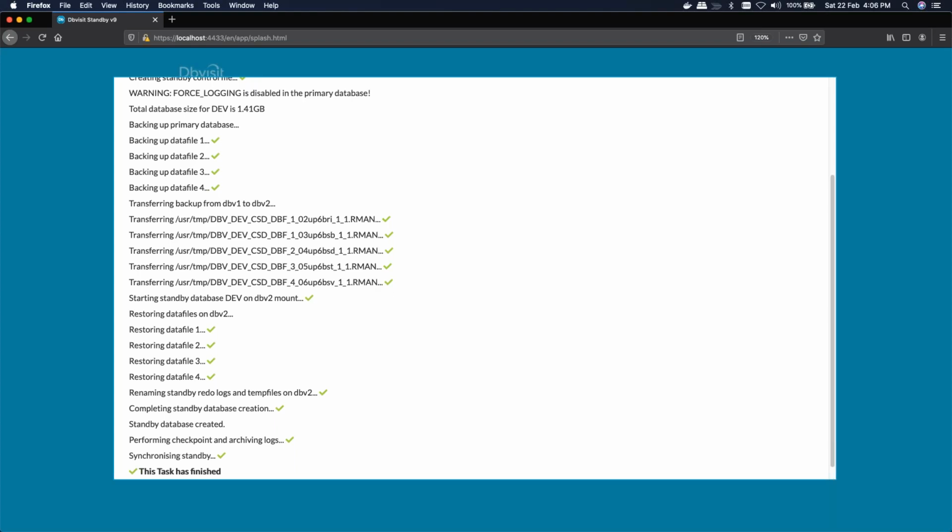So when it comes to data reliability in standby, if I understand it correctly, if there is a network corruption between your primary and standby during the transfer, we have a parameter called compare checksum. Every time it transfers an archivelog from primary to standby, it makes sure that the checksum is matched between primary and standby before applying it on the standby. And if the archivelog is corrupted in the standby, it will not even apply those archivelogs. And actual data reliability is absolutely whatever is there in the database, it is transferred to the archivelogs via the redo log switch. So it is always there in the standby.